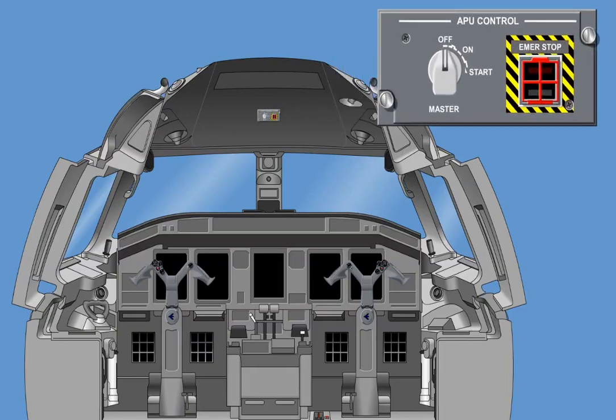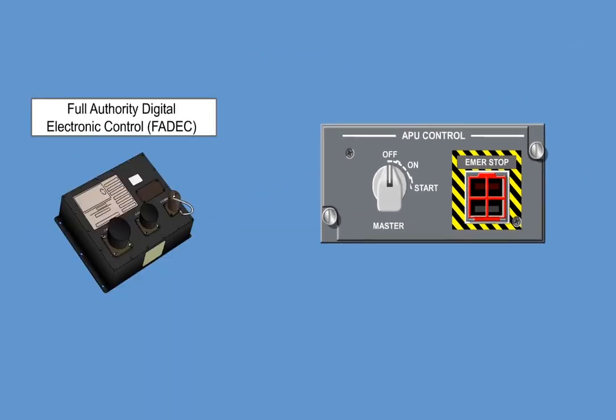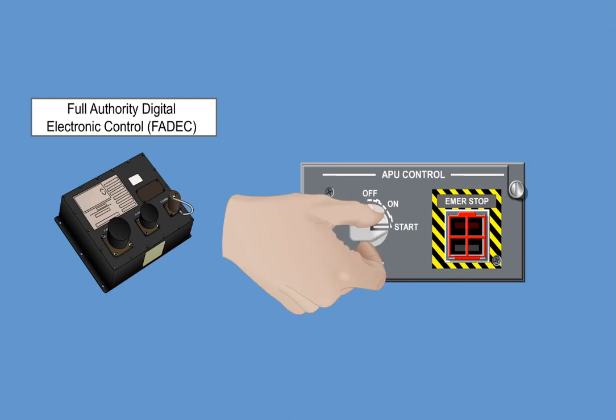The APU control panel and switches are located on the cockpit overhead panel and provide control signals to the APU FADEC. The panel contains two switches, the master switch and the emergency stop switch. The master switch is a three-position switch. The off position indicates normal shutdown of the APU after a 2 minutes cooldown period. The on position indicates normal APU operation. The start position is a momentary position that initiates the APU start sequence, and when released, the switch moves to the on position.